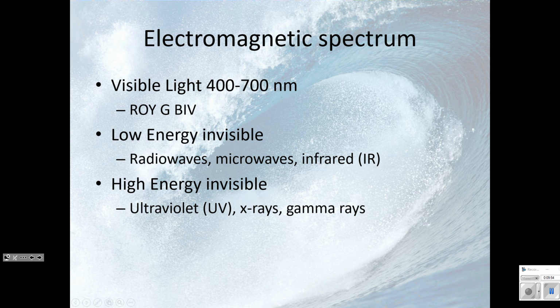There's a low energy form of invisible light, which we're going to talk a little bit more about here in a minute. And there's high energy invisible forms of light. The lowest is radio waves. Then we have microwaves and infrared. Even radio and microwaves sometimes overlap a little bit in their wavelengths, but those are long, low energy waves. High energy like UV, X-rays, and gamma rays. And hopefully that is reviewed from Chem 1 as well.